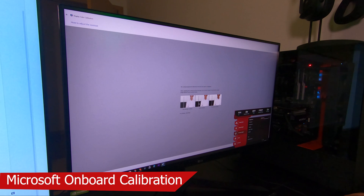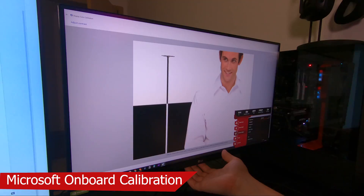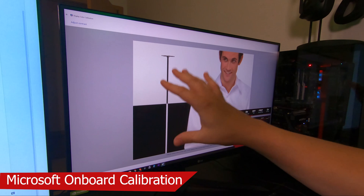For contrast, we want the white and contrast level to match up. You don't want to blow the color out to gray and you don't want to crush it too dark. Too much contrast means no detail in the white. I'm thinking around 70 looks pretty good — taking it down one more notch gets a little more black in there for good contrast levels.